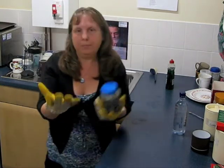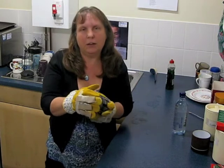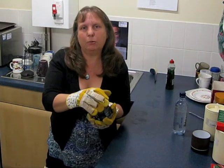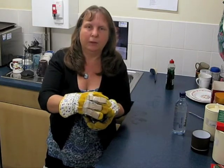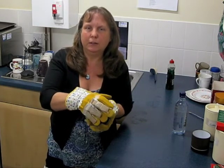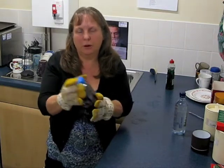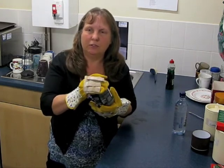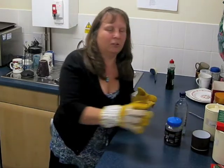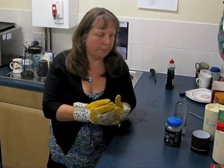Likewise, the jar. I know from my own experience that jars can be really hard to open, even if you're able-bodied. This one has been opened before, but I can feel the exertion that would be needed if it were only a brand new jar and there was an air seal in there which had kind of stopped you being able to turn it straight off.